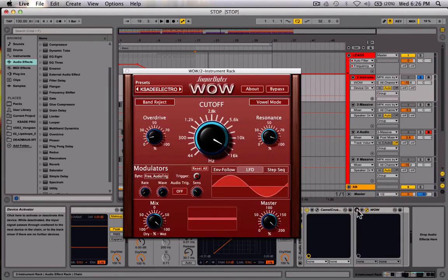And now for the wow. So without the wow, what you should have right now is something like this. So that's pretty good. I was pretty happy with it, but then, me being me, I decided to add a wow filter because I wanted to hear what that would sound like. And of course I was very happy with my results. So this is with the wow filter now.